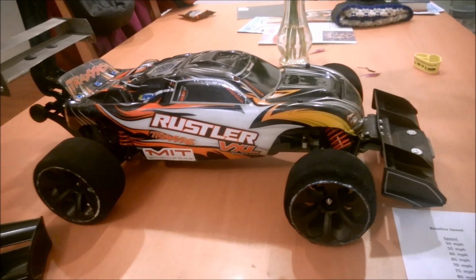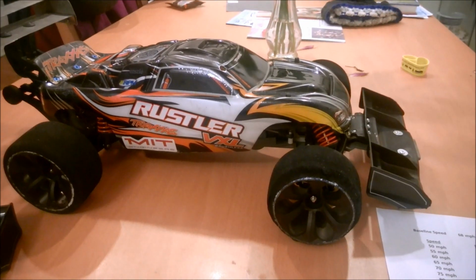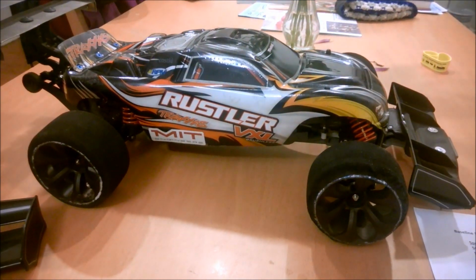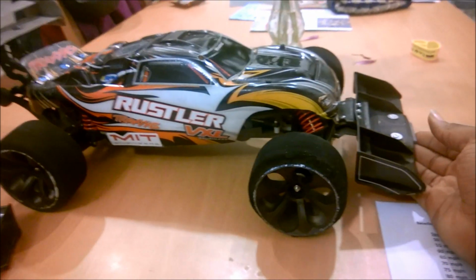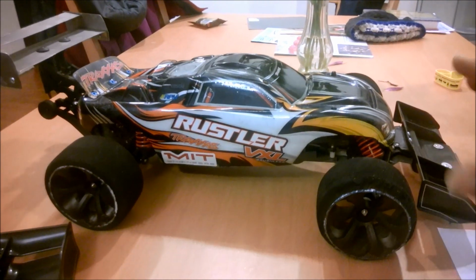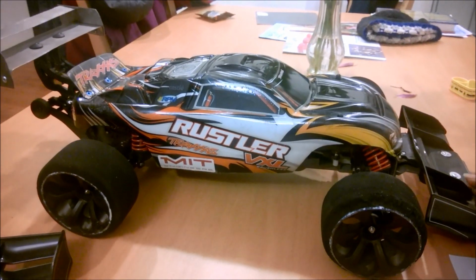It got up to about 70 miles an hour and then just flew off the road. Presumably it got hit by a gust of wind. Doesn't really matter, but basically when you get up to that speed, these Rustlers start to produce lift, and I talked about that in the Aerodynamics 101 video. You get a lot of lift going through, so the car gets lighter.